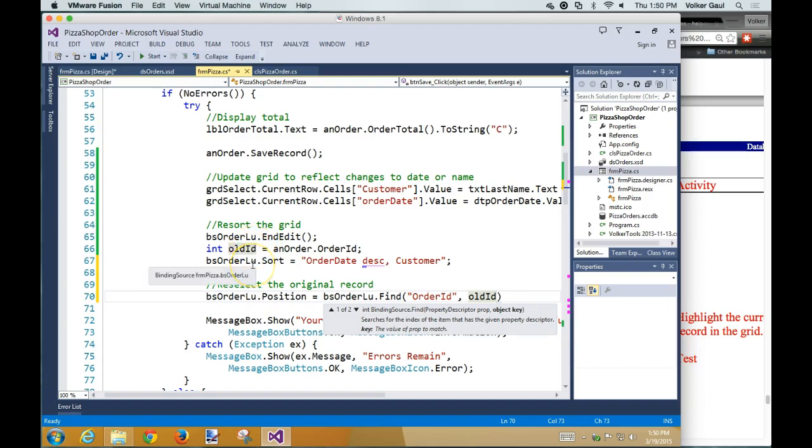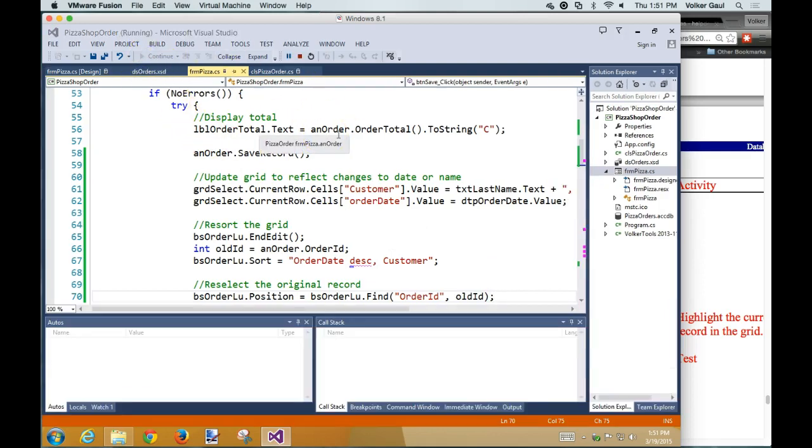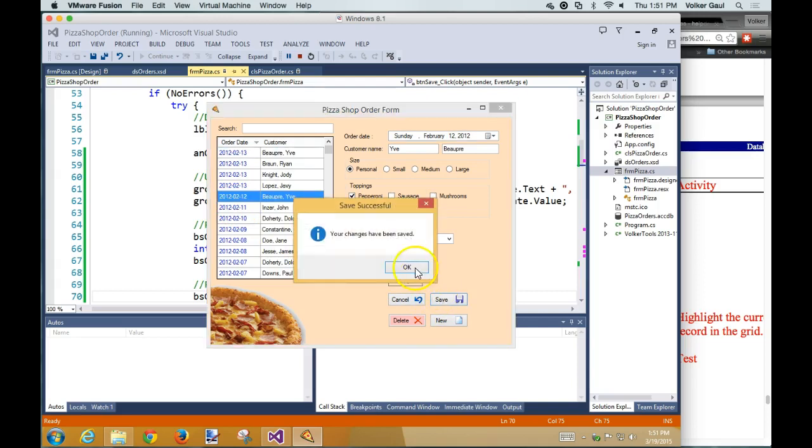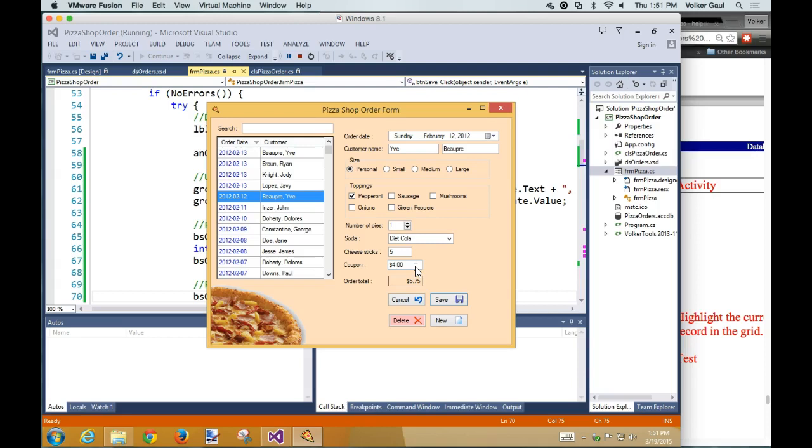As soon as I sort, the current record changes. So I have to capture that old ID before I sort, then use the old ID to go find that row wherever it is now and select it. So I picked the 12th. Again, I expect it to move down here, but what's different is I expect it to be selected. Magic. No. Code.